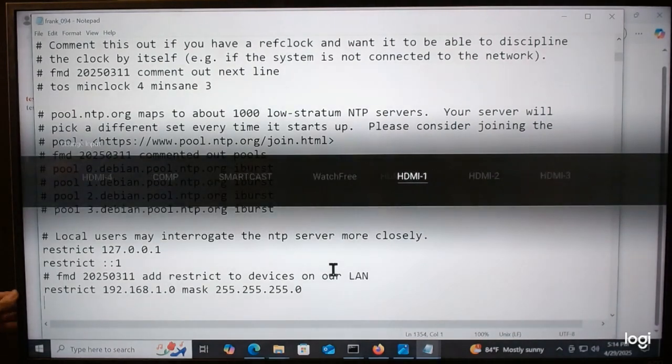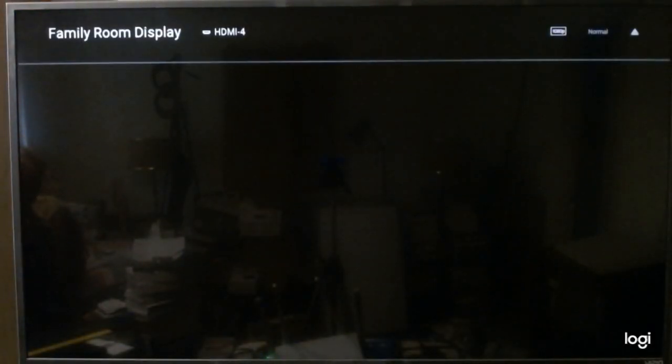I'm going to get back over there to my Alta.